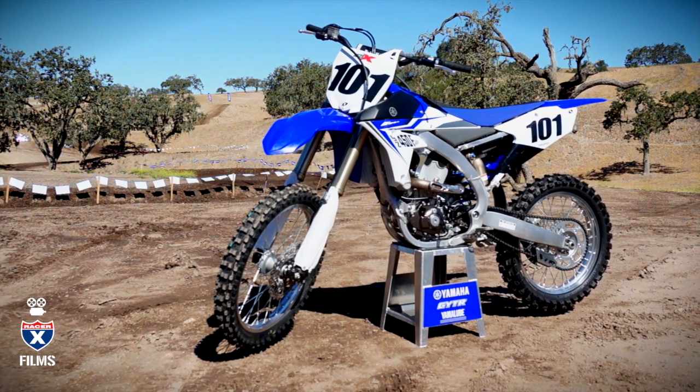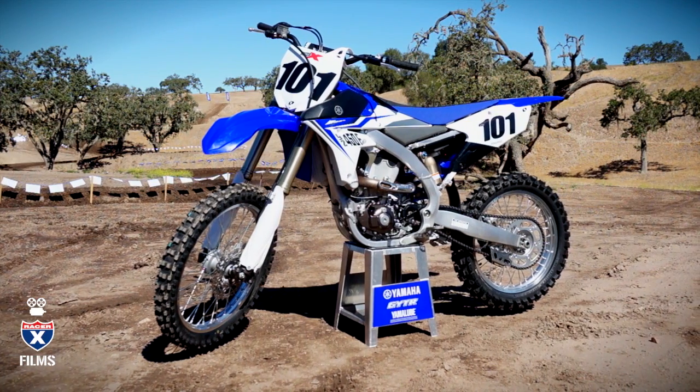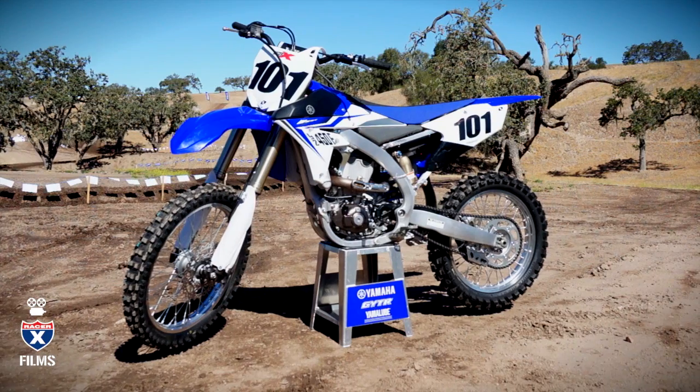Well, we've been working on this bike for a while now, and overall it's an all-new machine. So, brand new chassis, new engine, all new bodywork. The main goal of this machine, our development focus, was to concentrate the mass. So the silencer is moved forward 7.5 inches, and the front end is closer, moving the front wheel closer to the engine. The overall bike is a much more compact machine that is easy to change direction, more lightweight feeling, and especially with motocross being three-dimensional, you're leaning it, you're pitching front, back, sideways. So to change direction is what motocross is all about.